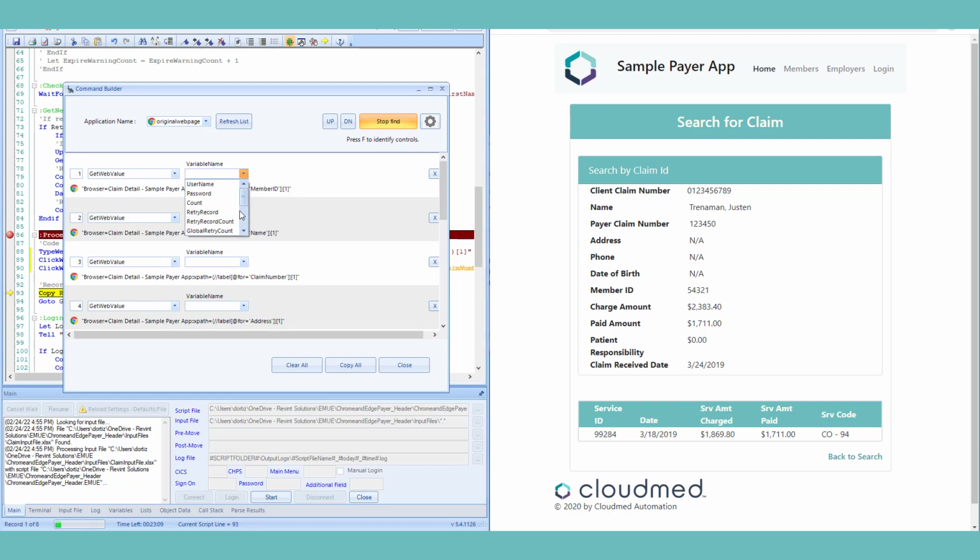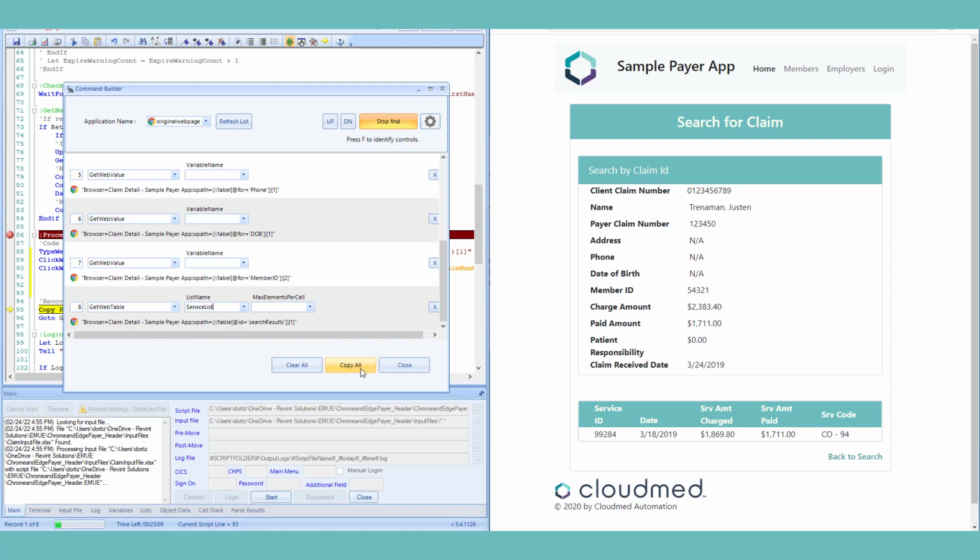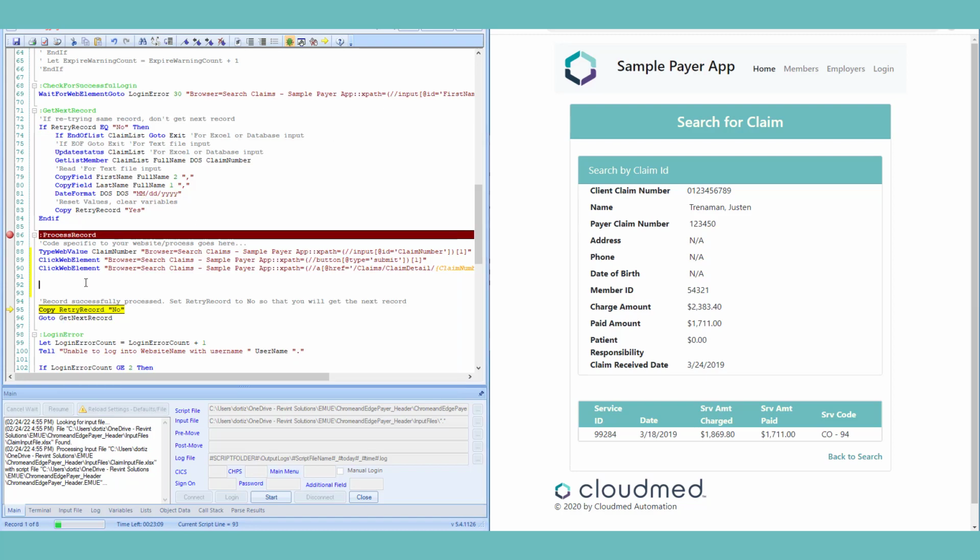And we can do the same thing too for our variables. We can pick from the existing list, we can type in, or we can bring them in without the variables too, which is kind of what we do here. We click Copy All and just bring in those strings themselves along with the command.